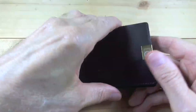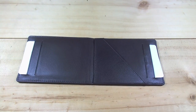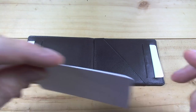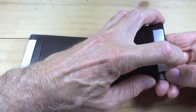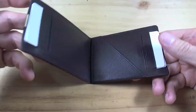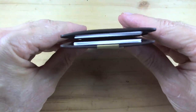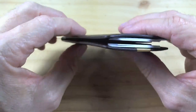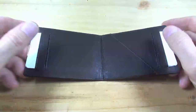So I can live with that. Now I've got five cards in here but I've got an extra card. Let's put an extra card in the pocket with only two cards and see how we do with six cards — for you guys that want to really weigh your wallet down with six cards. There's six cards. Six cards are acceptable without those inside cards really stacking up on each other.